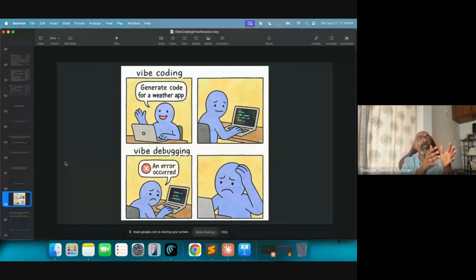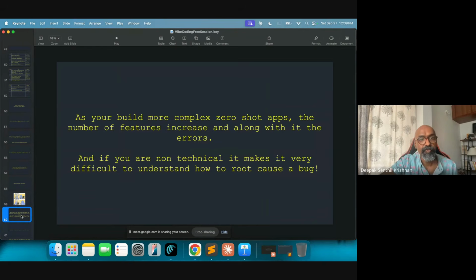So we won. Something great came out, you were very excited, and then you said, oh, let me add 10 other things to it. And suddenly 10 more things got added, and then suddenly 10 plus 10 did not give you a working product. It gave you something very buggy and something difficult for you to use. And you just don't know what to do with it. So debugging then becomes very difficult as well, right?